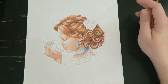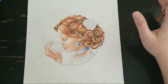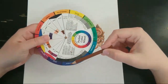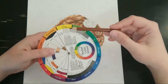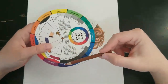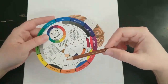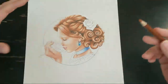Every single gray, and this is why I'm bringing it up because Adri mentioned warm grays and cool grays, is actually made up of the two complementary colors across the color wheel. So if I mix yellow-orange and blue-violet, I'm going to get a much more gray tone. It depends on what mixture you make, but it's not going to be as vibrant. So if you mix violet and yellow or green and red, any of the colors across from each other on the color wheel will make a desaturated gray or brown, depending on the mixture and the amounts that you use.